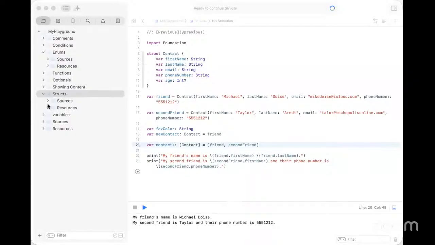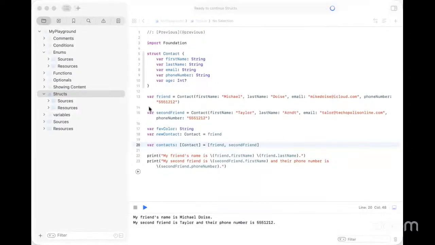So structs can also have methods. You can add functions called methods to structs, just like types in any programming language. So we can have different functions in a struct.